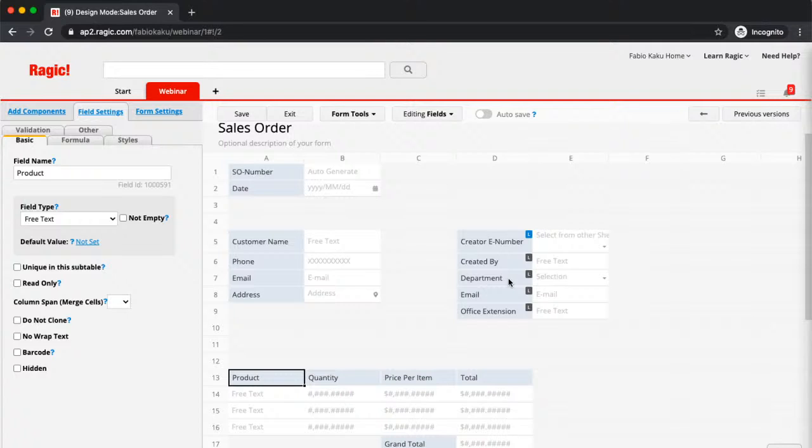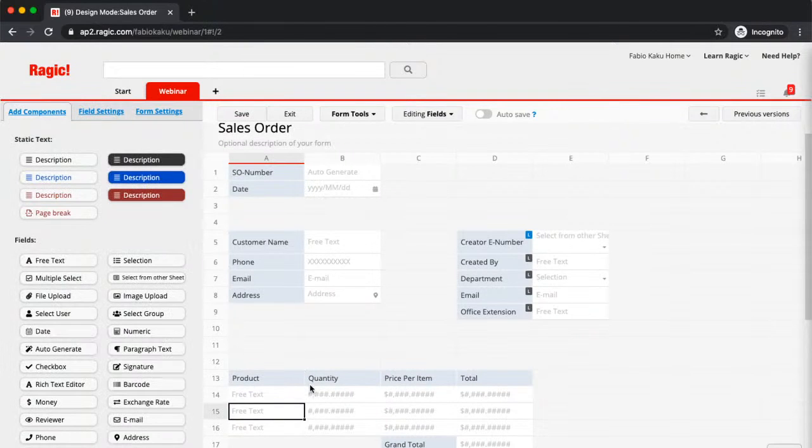This is because the linked field you can only select from another sheet, but the loaded fields you can still enter values directly on this form, and basically you don't need to consider the link and load. This might cause confusion when you're trying to enter data, since you're uncertain about how these values are populated, which might cause some conflict with your data management. And also one thing is that, since you'll also be using formulas here, let me build a quick formula in the subtable here.